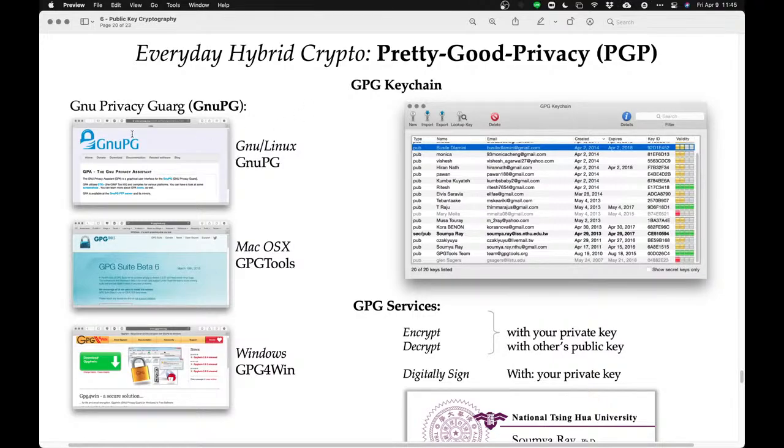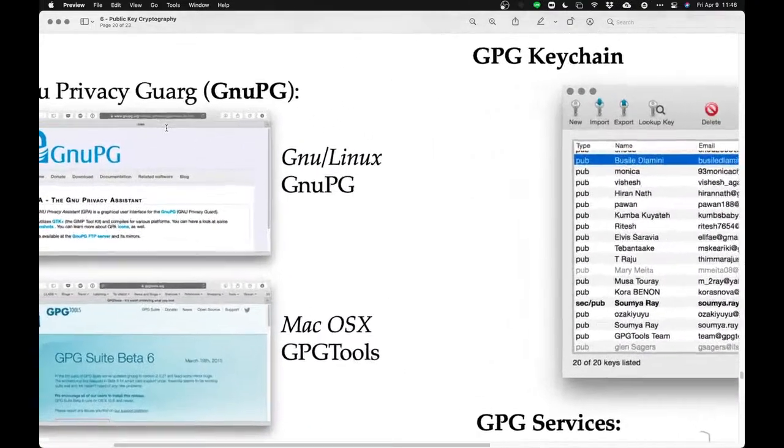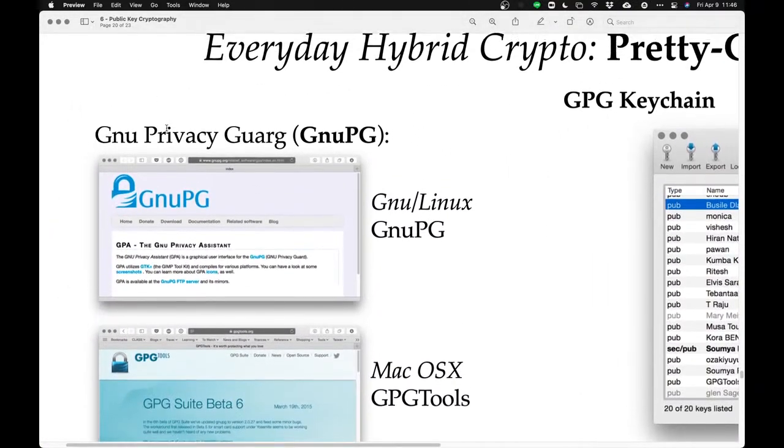This is software that you can install on your computer that allows you to encrypt and send messages to other people. Nowadays it's less used because you can use things like Signal, Telegram, potentially even Facebook Messenger and WhatsApp. They all have end-to-end encryption, meaning that those companies themselves cannot decrypt what you're saying. But when Facebook tells you that, I don't know what to do with it. PGP is another one that allows you to do a similar thing.